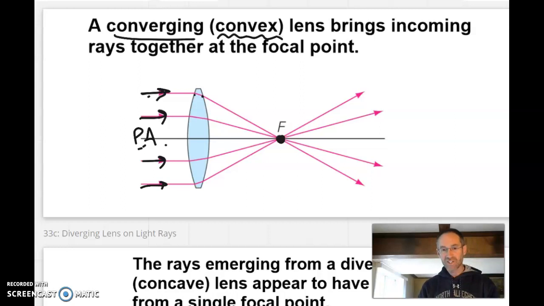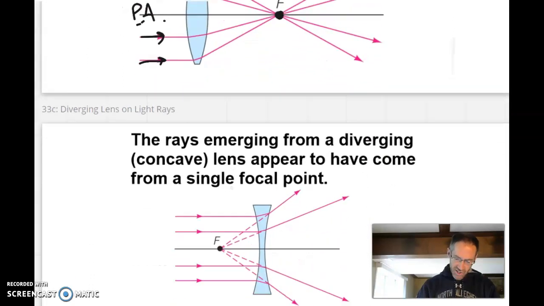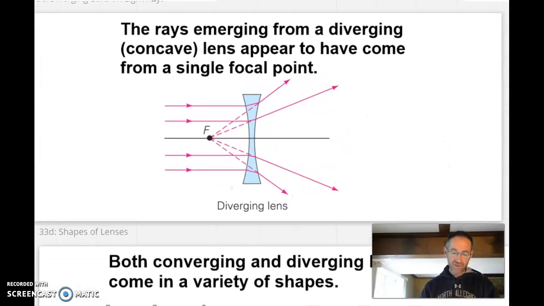But in a second, I'm going to show you that the lens doesn't always look just like that, with two convex sides, if it's converging. So that word convex is a little dangerous, and I'm encouraging you to call it converging and not convex. Just as important as that picture is this picture for the diverging lens. Again, you could call it concave, but that's a little dangerous. I'm going to call it diverging.